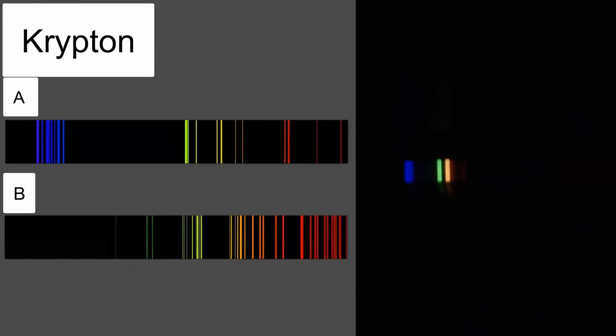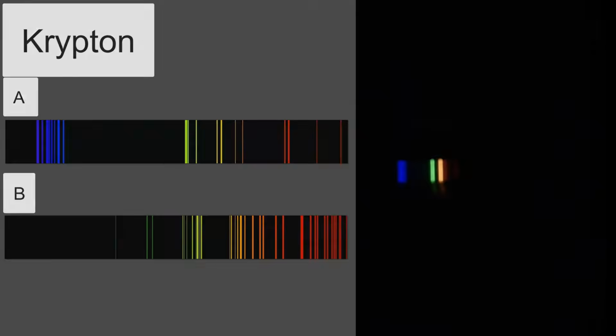So what you're going to do is take an opportunity to try to figure out which one you think it is in the next few examples. In this one, you have krypton over there on the right, and my hope is that this is a pretty obvious answer. So make sure you write your answer down. And then you may want to pause the video if you need a little bit extra time to look at it. You can pause the video anytime you want to do these. That way you get some extra time to look at it. But we will move on to the next one and go from there.